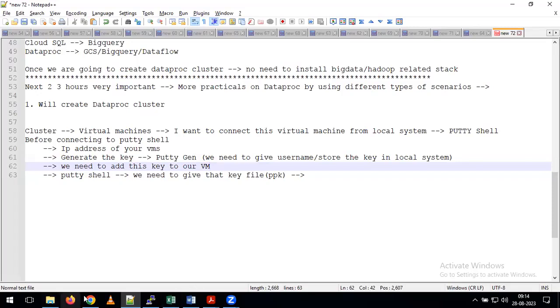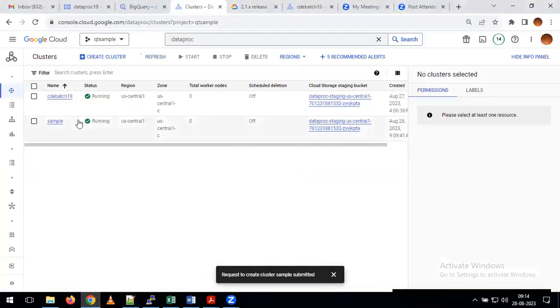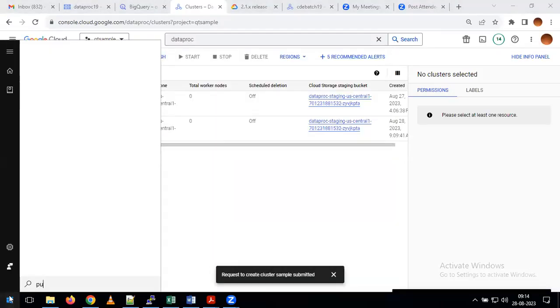Okay, now we'll see whether it has started or not. Okay, my service is in the started mode, and now my requirement is I want to connect to this cluster. To connect to the cluster, first I want to connect to PuTTY. To connect to PuTTY, we need to generate the key. How to generate the key? Try to explain to me. Go to Start. What next? Search for and open PuTTYgen.